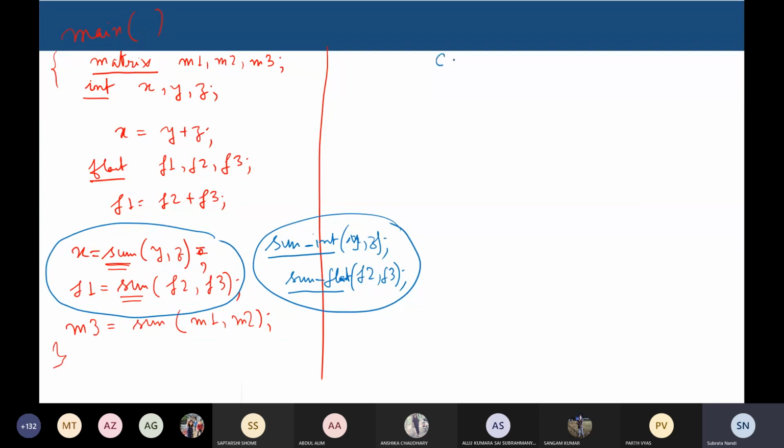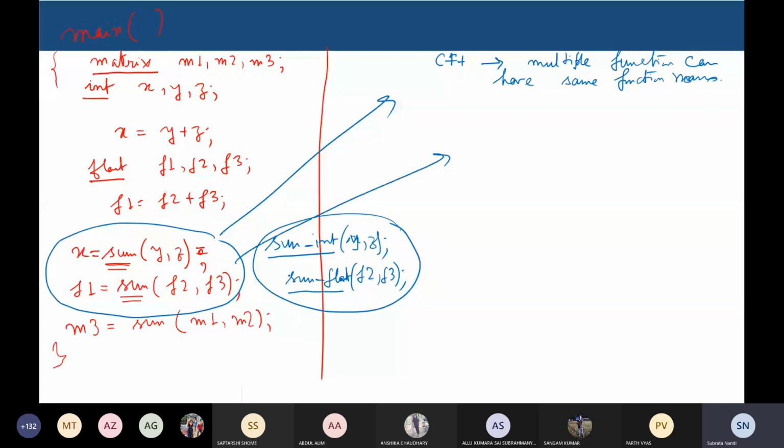But in C++, the point is, multiple functions, or more than one function, can have the same function name. Okay, so definitely I have to write some piece of code for this, that I'll do.